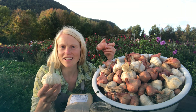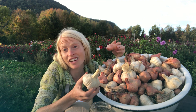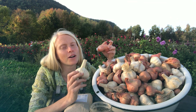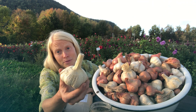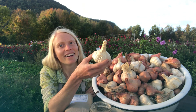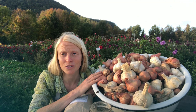Let's talk garlic and shallots and fertility, friends, because you can get the highest quality garlic and shallot seed in the world and it just doesn't matter if they don't have the quality nutrients and the quantity of nutrients that they need to grow big and beautiful. So there's a lot to it — namely, soil tests are amazing, but also making sure that you have ample access to extraordinary nutrients.